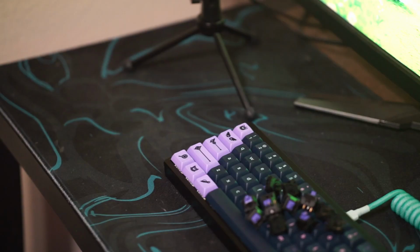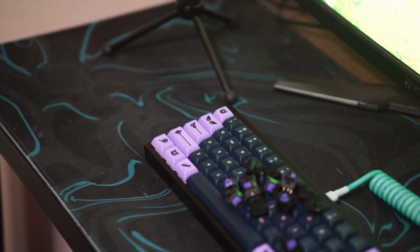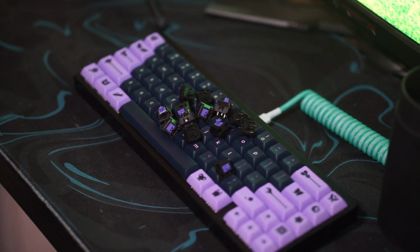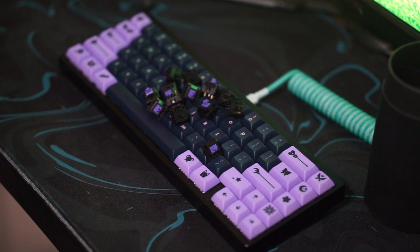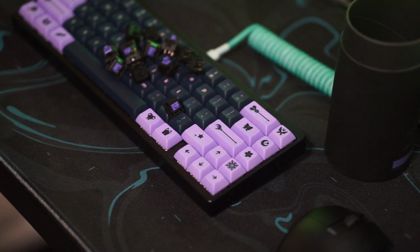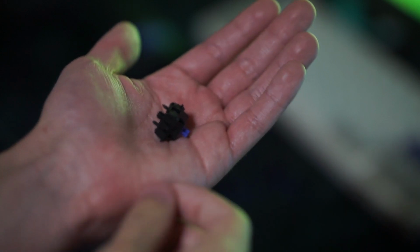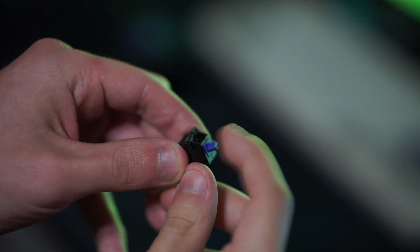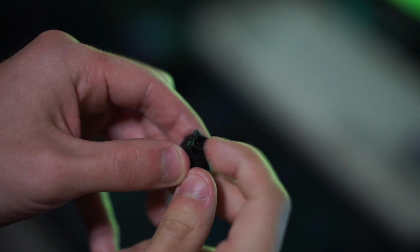The pricing for the switch is amazing. It starts off at 30 cents per switch. Now I don't really know if that includes the lubed version or if the unlubed version is 30 cents and the lubed version is more expensive. Regardless, the price point is absolutely perfect in my opinion, and if you wanted to get your hands on this switch, it'll be sold on June 13th, which is a day after I am posting this video.